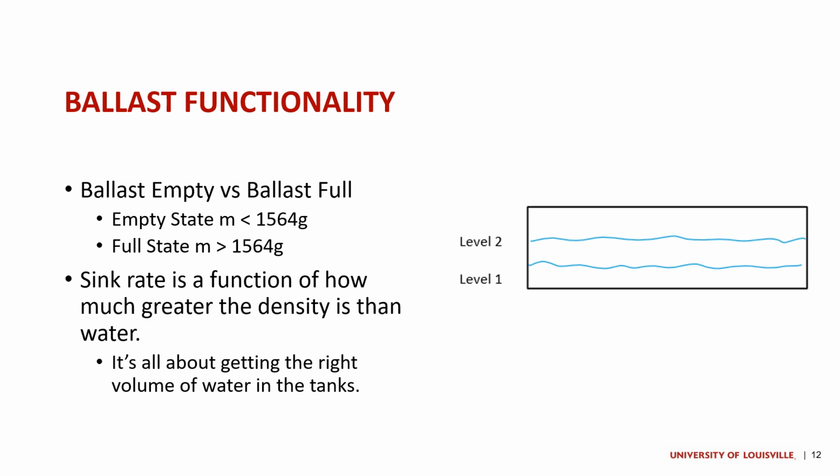And so I've got this note that says it's all about getting the right volume of water in the tanks. And so that's where I come back to. We have this graphic on the side, which showcases level 1 and level 2. Somewhere in the middle may be that 1564 gram mark, but at level 1, it would confidently float, and at level 2, it would confidently sink. It may just be at a very, very slow rate.